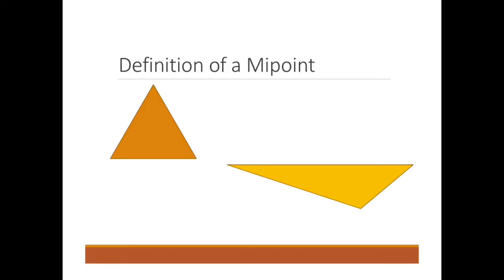So for our definition of a midpoint, we have a point in the very middle of a side, and it creates two congruent portions for us. So we have a portion on the left and the right that are going to be equal or congruent. If you look at our second diagram over here, let's say that we're looking at our side on the left, and we have a midpoint, so we put a point in the very middle, which means that again we have two congruent portions. So if we have a midpoint, it creates two congruent sides for us. Let's go ahead and use that in our proof.